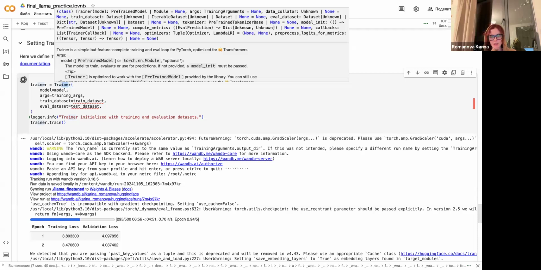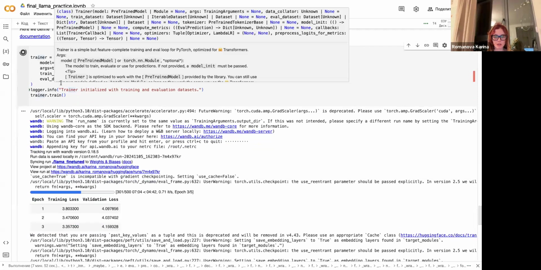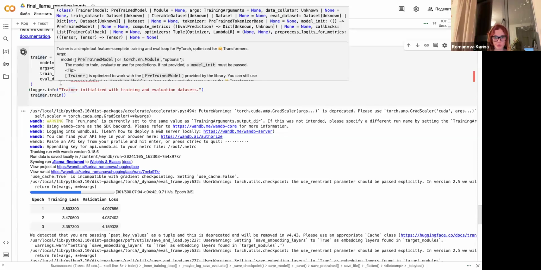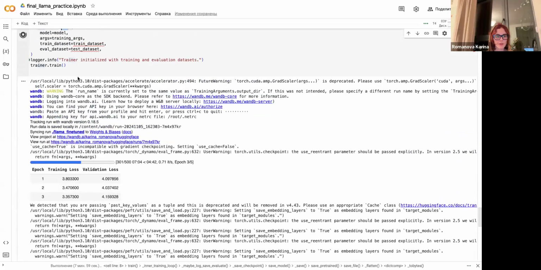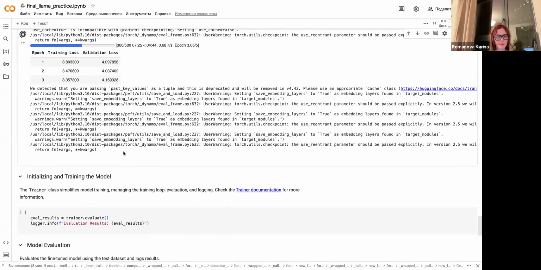It automatically handles data batching, gradient accumulation, logging, and evaluation based on the parameters we specified. These abstractions make fine-tuning efficient, especially for large models like Llama. Then I call the train function that starts the fine-tuning process, updating model parameters based on our dataset.